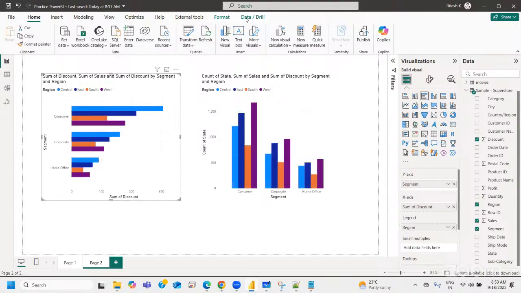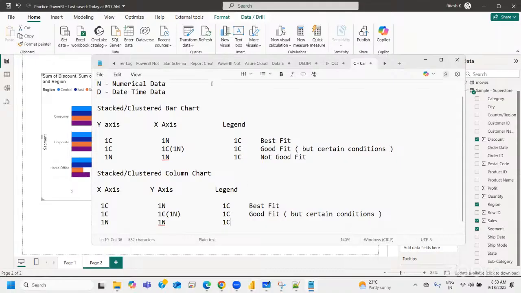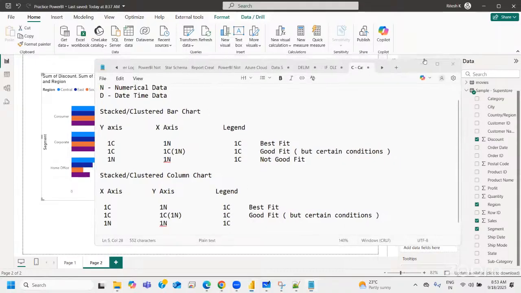So for all the visuals in Power BI, there is interactivity by default, if there is a data connectivity between them. And always keep this most important part in mind: interactivity.